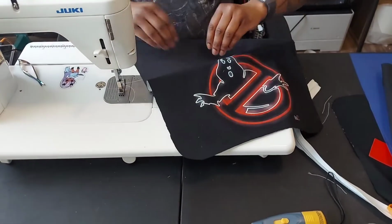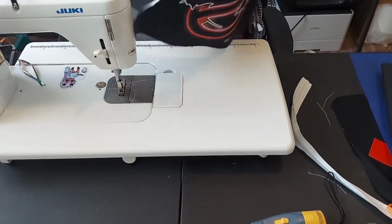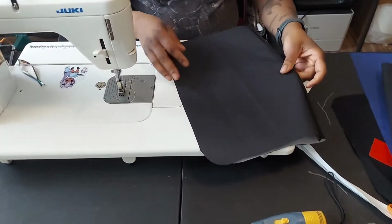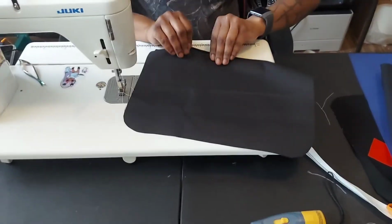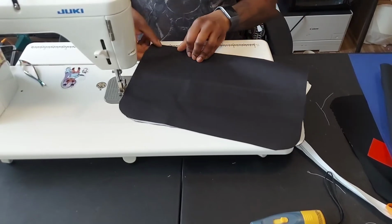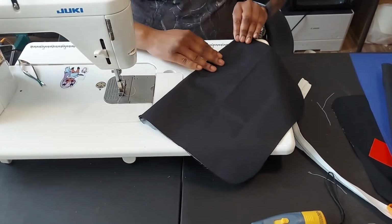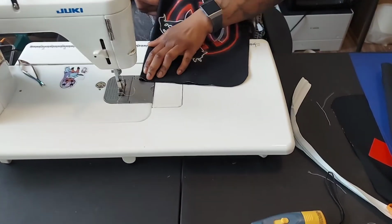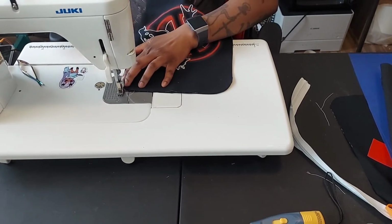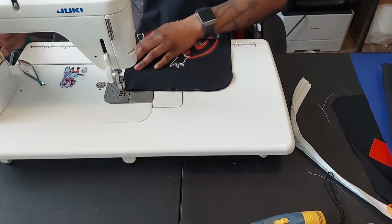And now we're going to flip right sides out. And you can press it. If you're using this kind of lining, you will need some steam to press it down. If you're using fabric, just hit it with the iron and keep it moving. I'm just going to press it and top stitch at that 4.5, 5 stitch length.